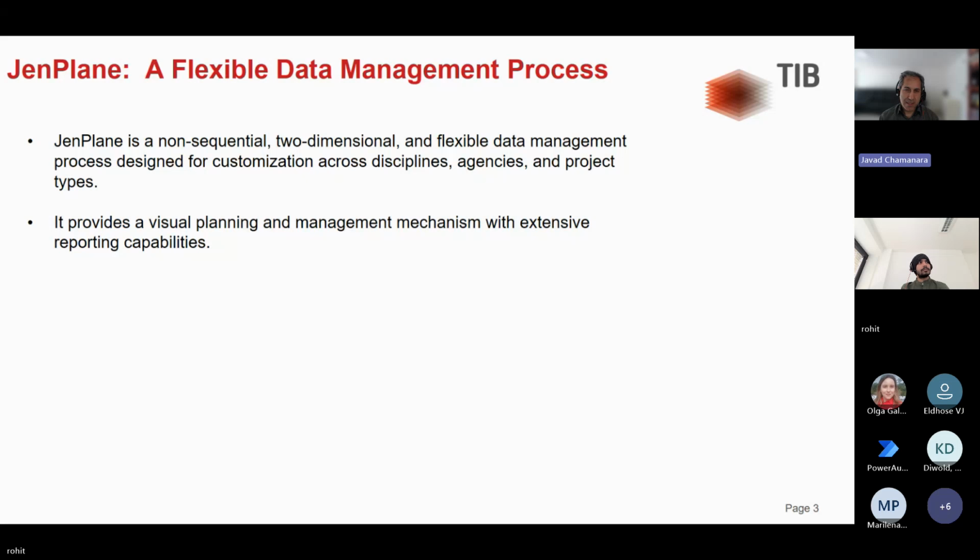And at the end, this JenPlane tool, the Process Designer, not only gives you the feasibility to design the process, but based on its database of software tools, it is capable of giving you recommendations for automating your process.